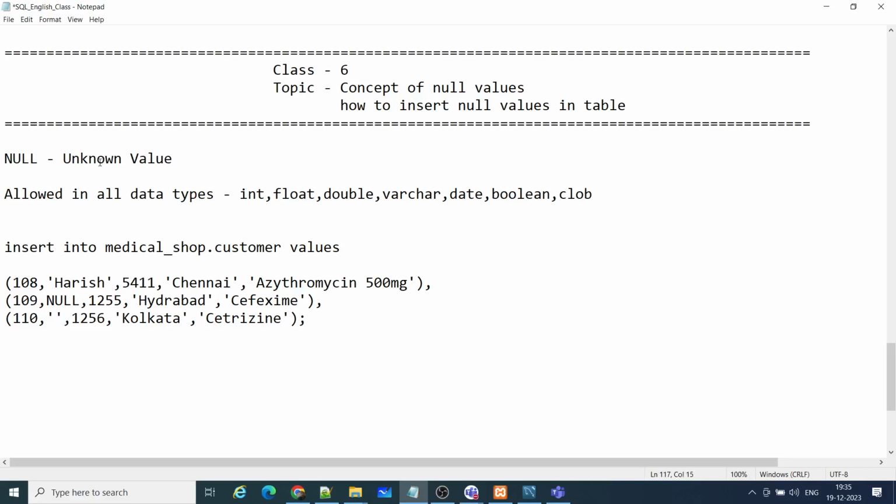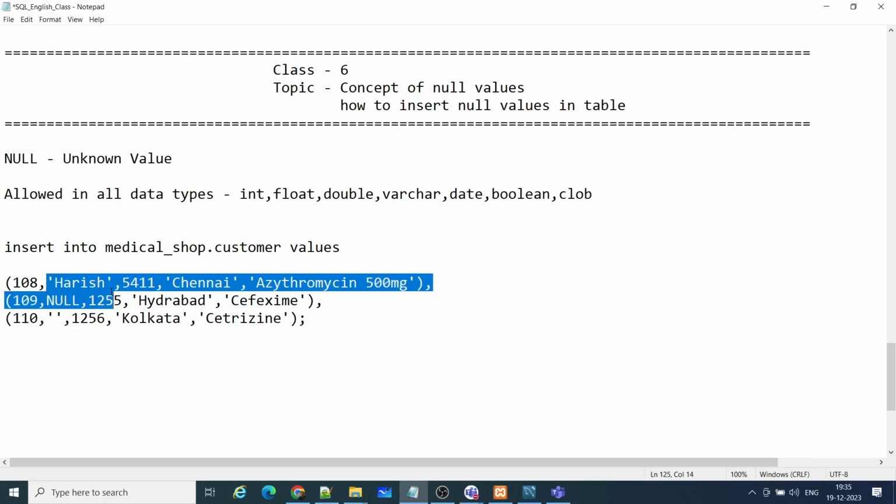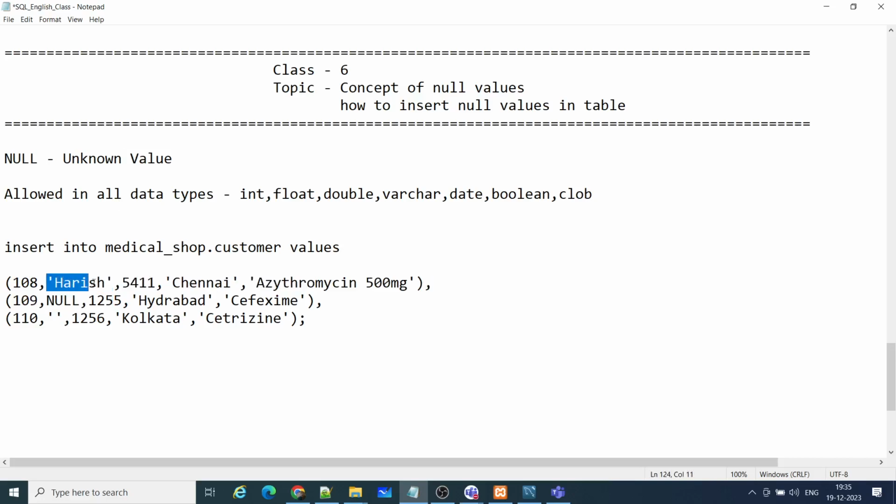So the better way is to leave it blank, because rather than inserting a wrong name, you leave the name blank.